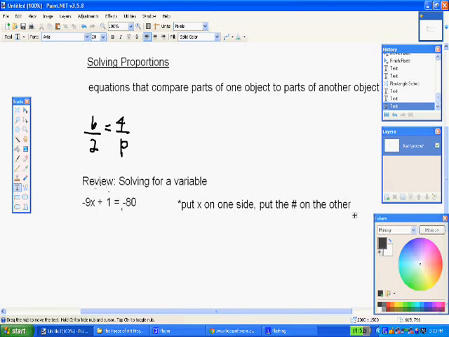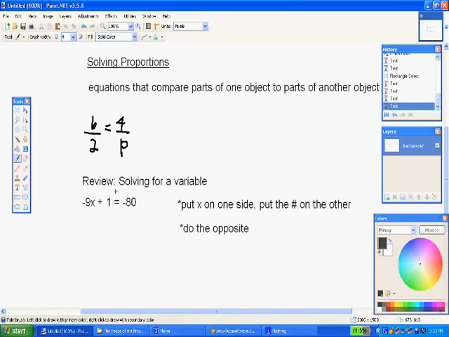Since x is already on the left side of the equal sign, I'm going to keep it there, but I want to move all the numbers over to the right side of the equal sign. And the other tip I like to follow is this: do the opposite to solve for x. Let's do this example together. First, I'm going to draw a line that goes down the middle of the equal sign, and that just reminds me to keep things on different sides. That reminds me that there's a left side of an equation, and then there's a right side of the equation.